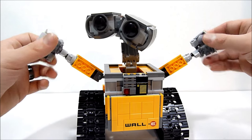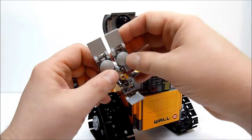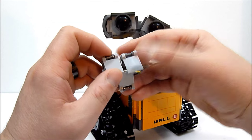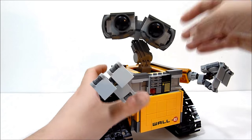The hands do swivel, and the fingers are individually posable. So he's got those big flat, flappy fingers. Very, very cute. And you just pose like that.